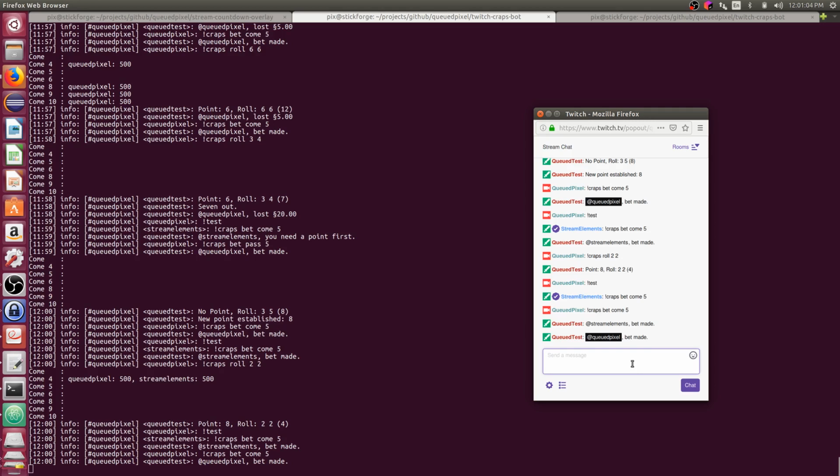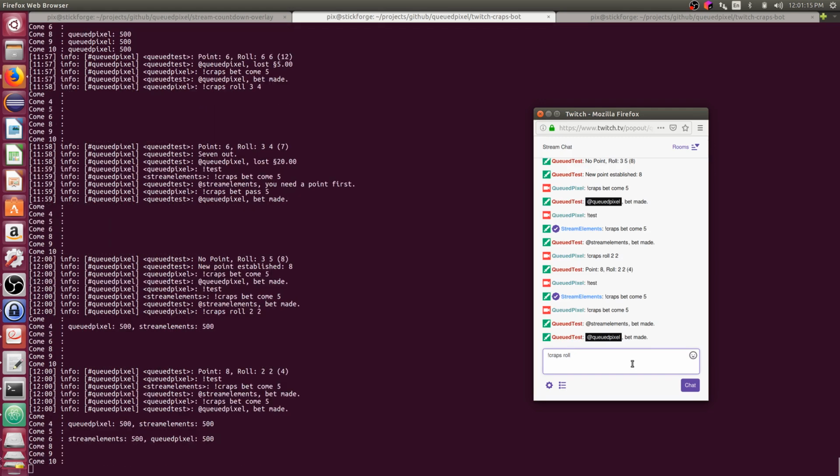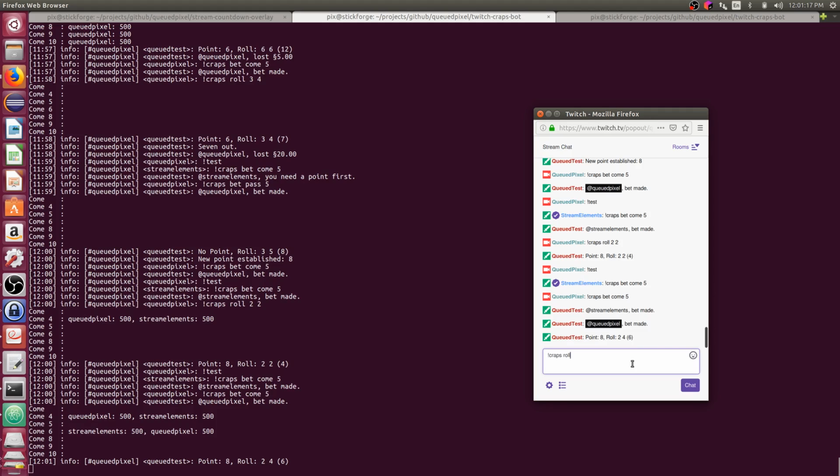I might just force rolls, so we don't have to wait the full 30 seconds here, but I'll let this first one go. To force a roll, I could just use the roll command with no parameters, and that'll force a random roll. So we have a point of 8, and we have come bets on the 4 and 6.